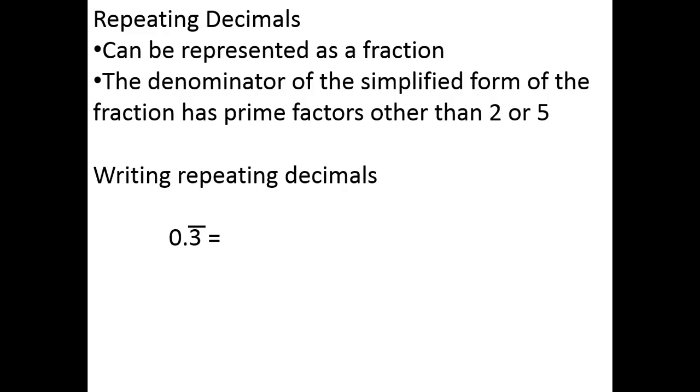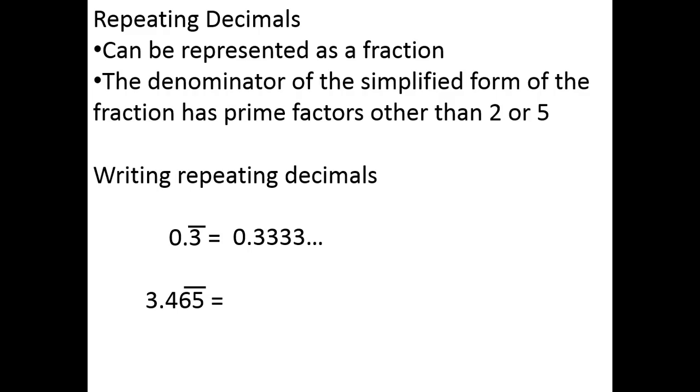There's two ways to write a repeating decimal. One way is with this bar notation. The bar over the digit or digits of a repeating decimal indicate which digits repeat over and over and over again. So in this case, the 3 is going to repeat over and over infinitely. So we could actually write this decimal in that form. The 0 does not repeat because it does not have the bar over it, but the 3 does repeat forever.